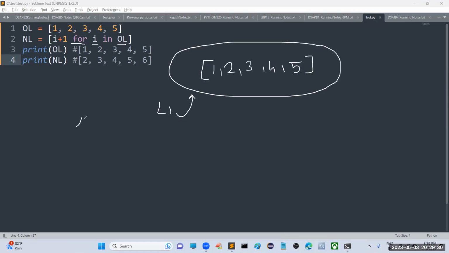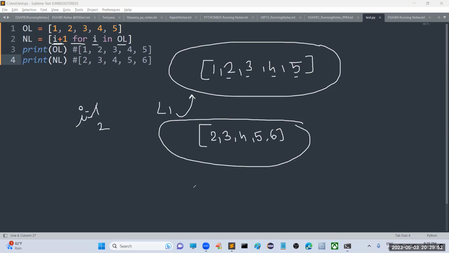One by one, first time it will take i value as 1. What is your expression here? i plus 1. 1 plus 1 will become 2. Next time your i value will become 2. 2 plus 1 is 3. Next time 3. 3 plus 1 is 4. Next time 4. 4 plus 1 is 5. Next time 5. 5 plus 1 is nothing but 6. Like this we are going to get. This list is called L2.